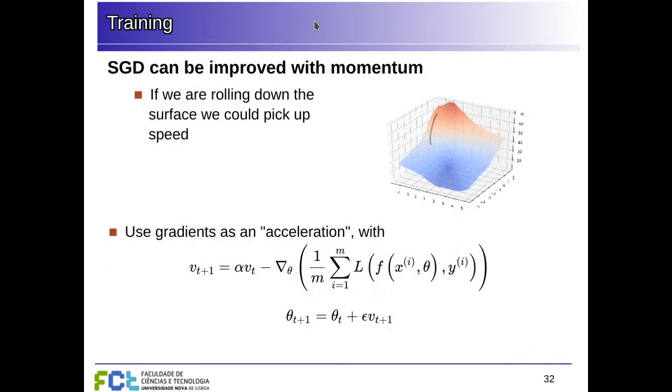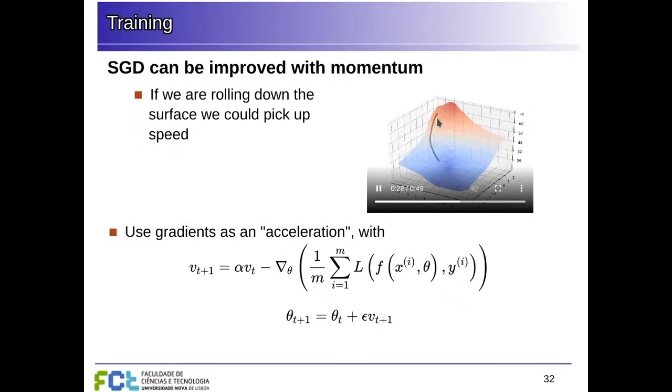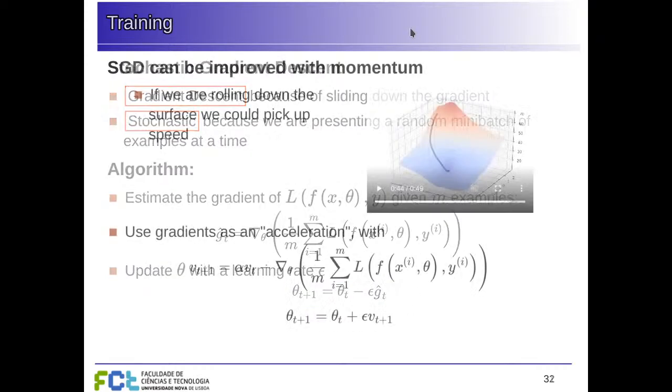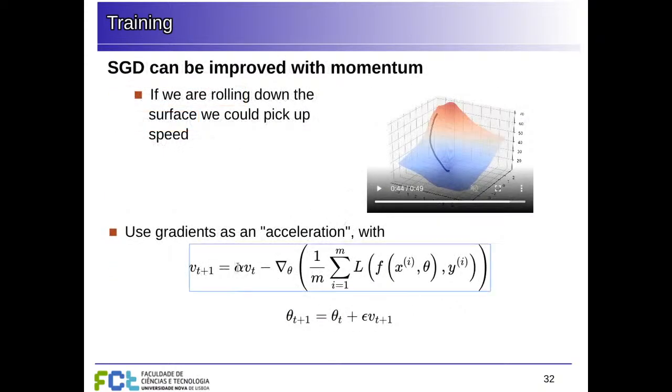But there is something we can do to improve here, because sometimes consecutive iterations are always moving in the same direction. We are sliding down this ravine here, for example, and we are looking always at the same approximate direction when we are moving in this stretch of points. So what we can do is use what is called momentum. Instead of using the gradient as the value for updating our weights, we are going to use the gradient to change the velocity with which we are moving in a particular direction.